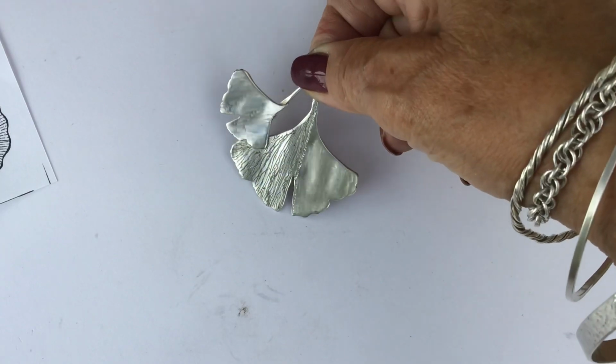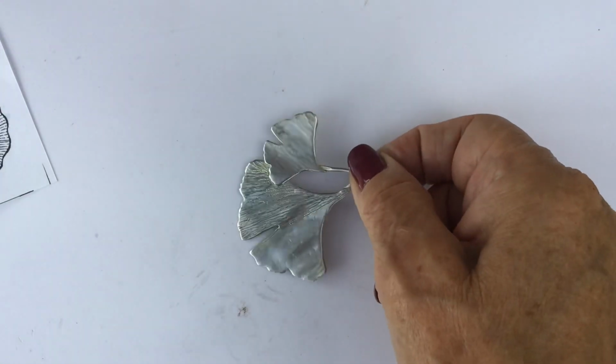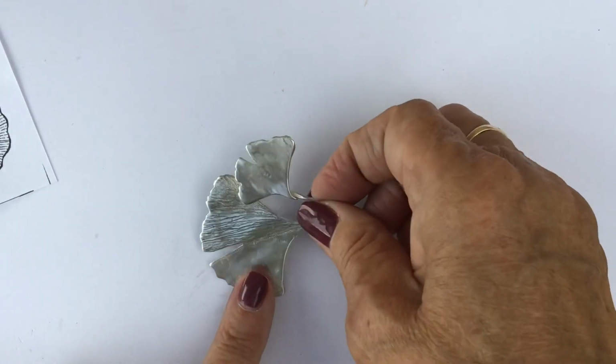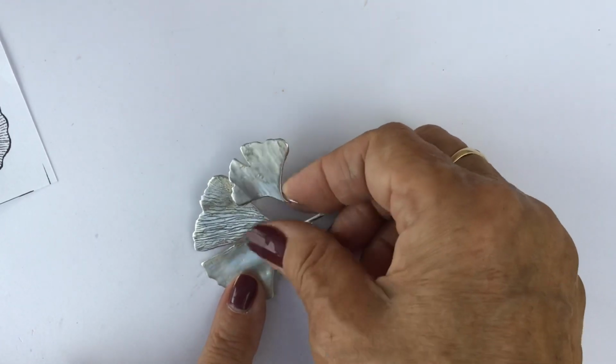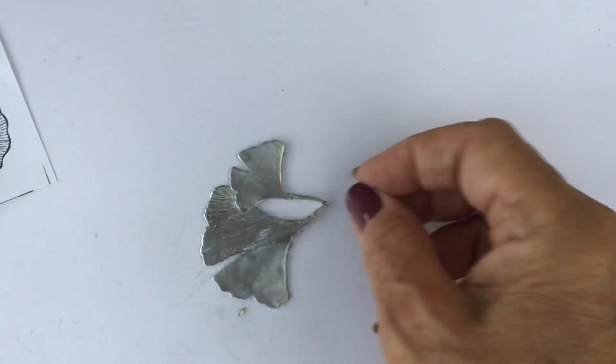Yes, but that's how it is. So my little Dremel engraver may come out of the drawer a little bit more often now, because I'm certainly pleased with that. And I think once it's finished off, it'll look a heck of a lot better. Okay, I'll go off and I'll do the rest.